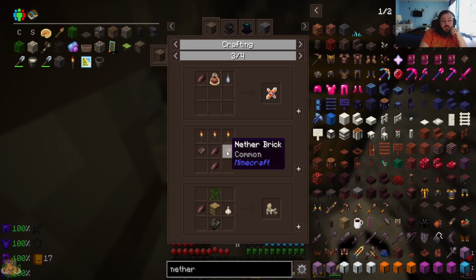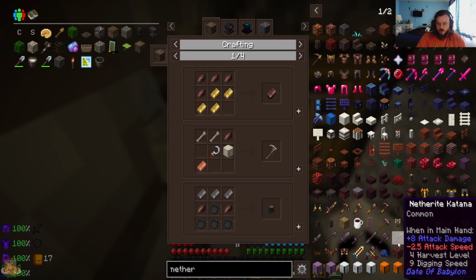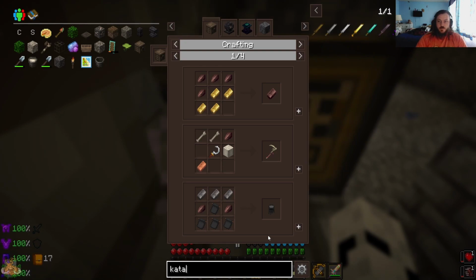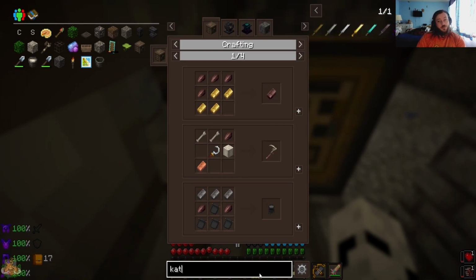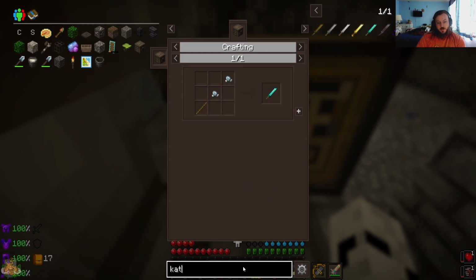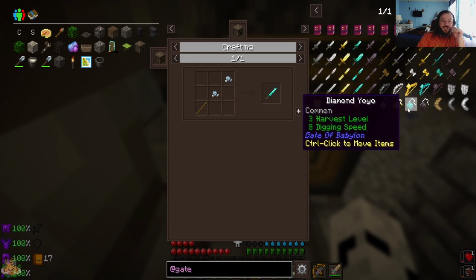And I can make these. Oh, that's brick. I was super confused on what that was. Oh, that's awesome. I need it. What is this? Is that a boomerang? A katana? There's katanas? You can make different katanas? Oh. Well, I'll be. The more you know. What mod is this from? Gates of... Click it. Because I think this is one of the yo-yos.